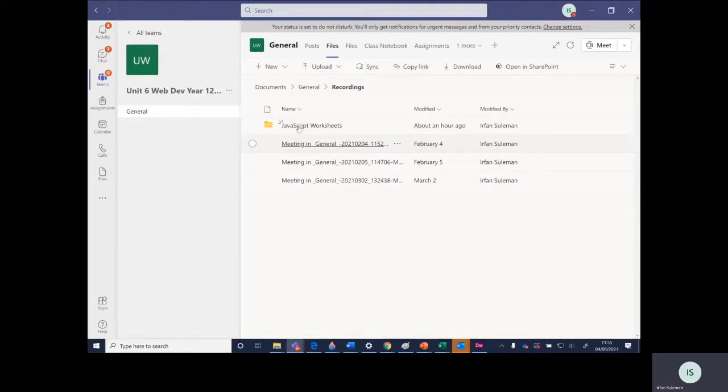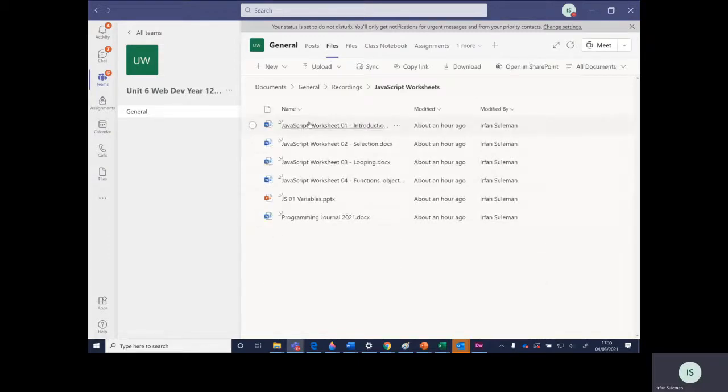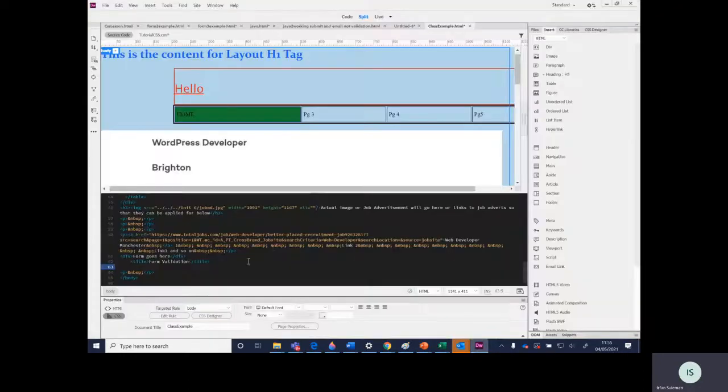So in recordings, you'll see JavaScript worksheets, okay? And in JavaScript worksheets, you will see these worksheets in the presentation. By all means, use them, okay, to understand what JavaScript does. But I'm going to show you anyway, but they're there just to gain a better understanding when you get a chance. So what I'm going to do first, I've got it from these worksheets, by the way, this first bit. So if you're thinking, how do I do that? In the worksheet, it tells you.